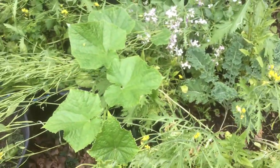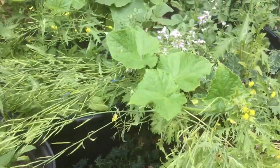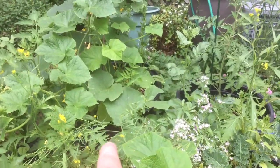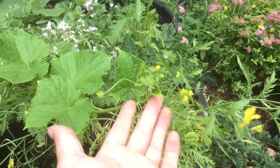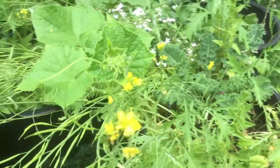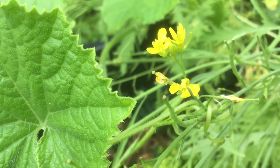Wow, look at this cucumber. It's vining all the way over here. Holy cow. I didn't expect that. It's in that pot way over here. This is like 6 feet away. That's awesome. So I might actually stake this because it looks like it's gripping on. Yeah, it is. It's actually gripped onto the mustard greens.